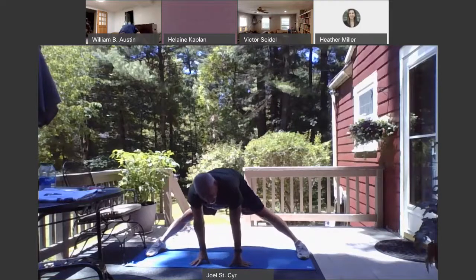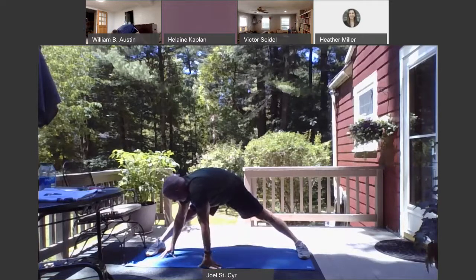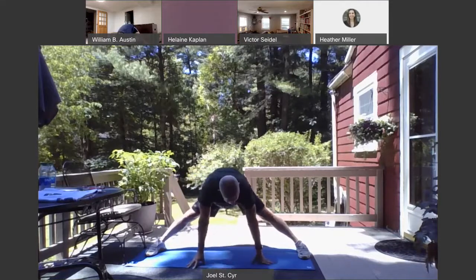Walk your hands to the right. You're still in the same position. Walk your hands to the right. Walk your hands to the left.